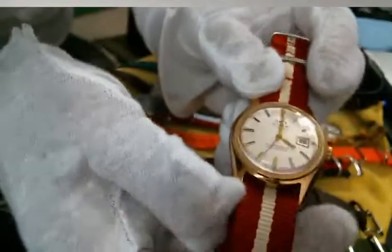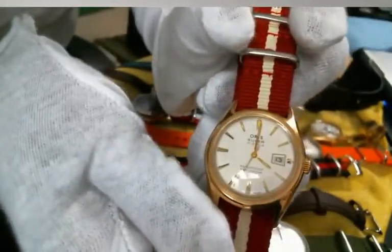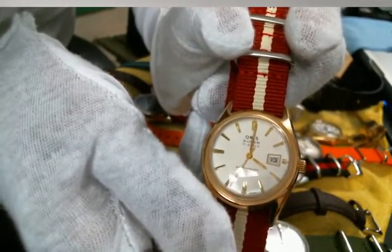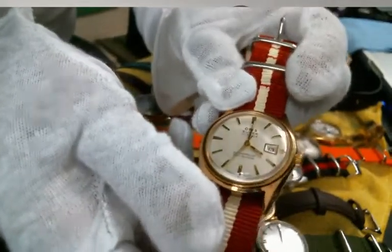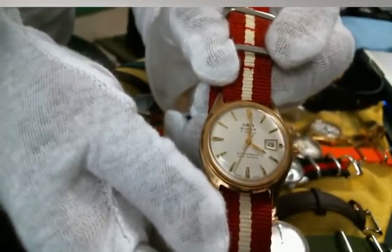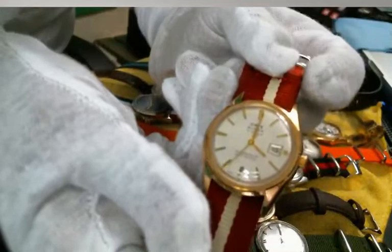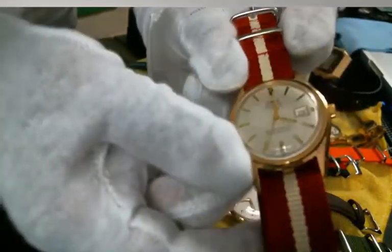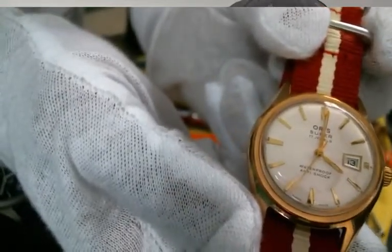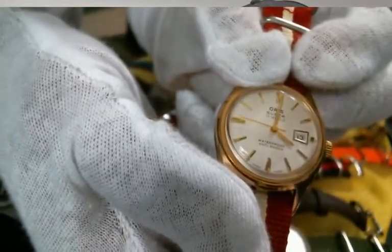This is a real Oris — not one of those fake $25 ripoffs you see on eBay. There are people who sell Franken watches on eBay, which are not the best to buy. Oris watches do not cost $25. This is the only gold-plated watch in my collection, and I only have one gold-filled watch. I will not buy another plated watch again because I have eczema and skin conditions, and these things trigger it. I put this on a NATO strap because it's summertime — the NATO strap is ideal for summer and spring weather, even fall to some degree. Beautiful condition, no blemishes, no scrapes on the crystal. The dial looks amazing.